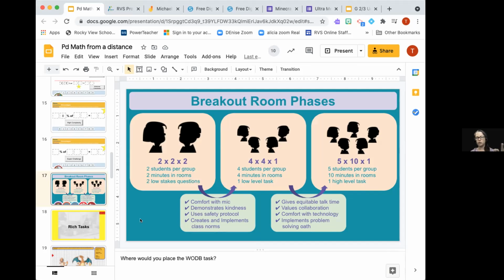So sometimes those little videos of yourself that you put in with Screencastify can be distracting unless it adds to the learning. So if you're teaching multiplication and skip counting along your fingers, then that's very helpful, but it can be distracting. And then moving along to groups of 5. So this is the progression that you can use for your breakout rooms.